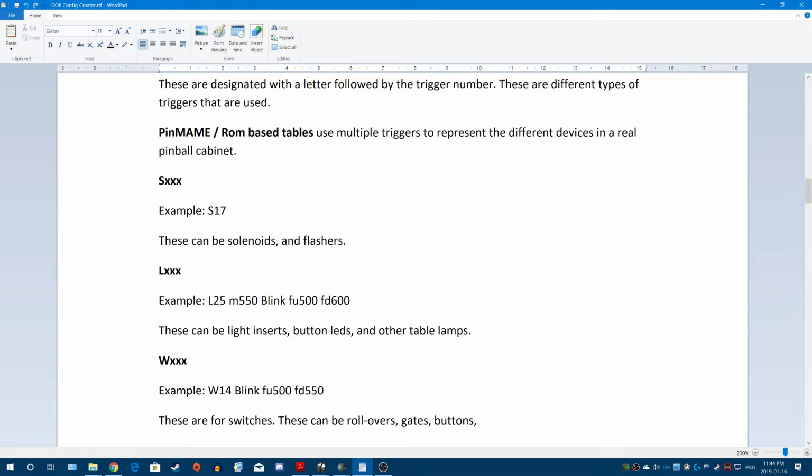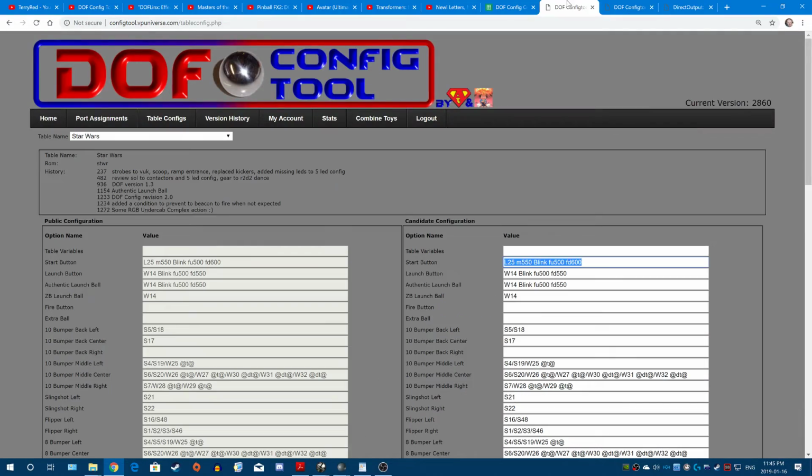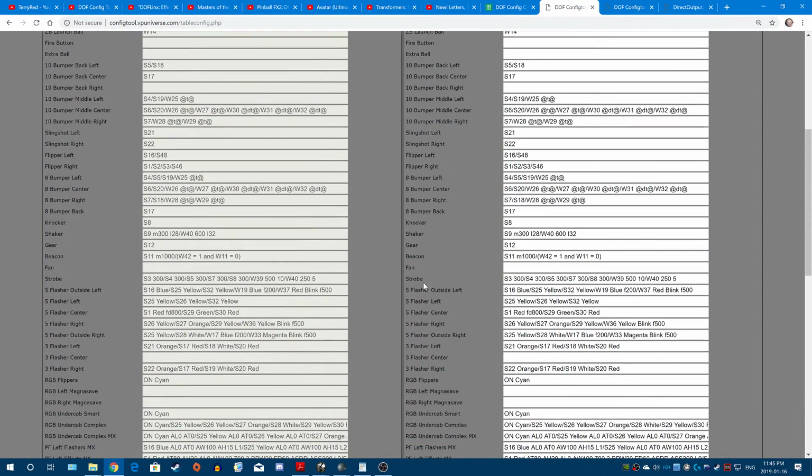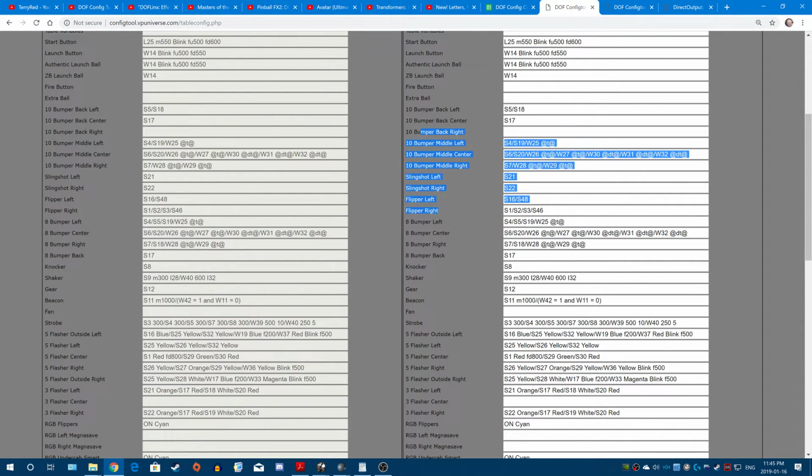They're based on the type of device that the table has. So for example, you have S-type triggers, and these would be your solenoids and flashers. So if you go on DOF config tool, you will see that's going to be like this kind of stuff here, like your flippers and your slings and your solenoids. You can see a lot of S triggers are used for that.